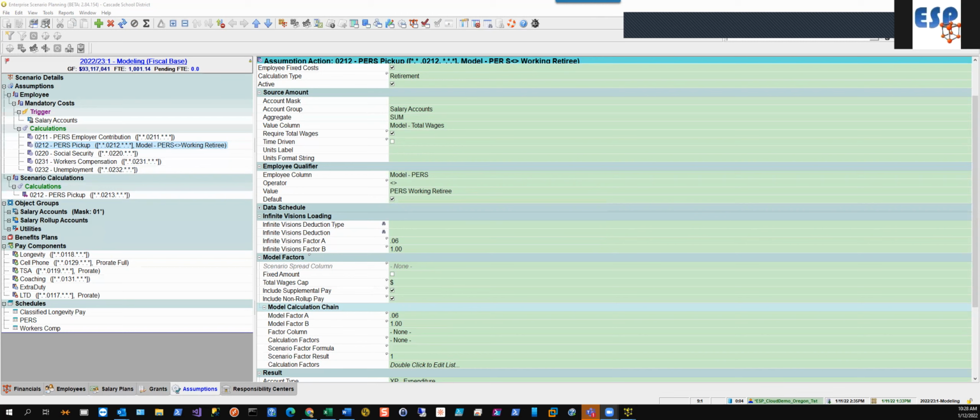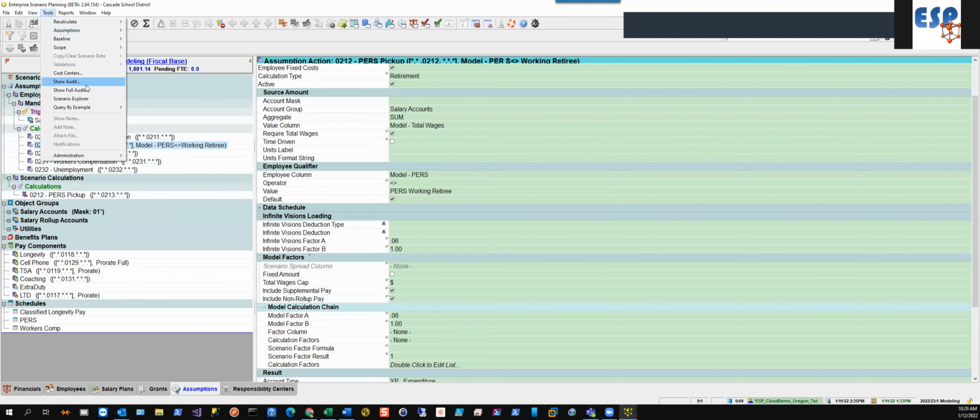Let's actually go to the tools, and then go to the table editor, administration, table editor. There you go. And click the employee status and then expand that.